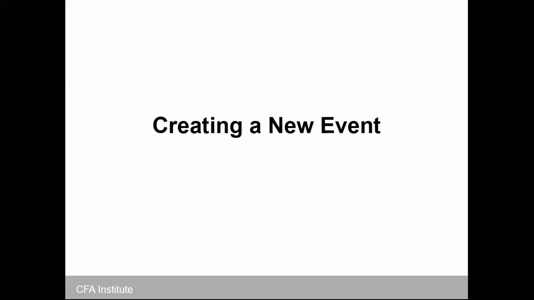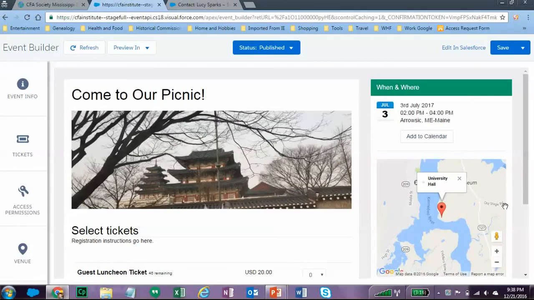So now that we've walked through the process of an individual who's actually registering for the event, we'll take a look at what the event looks like on the back end for the society administrator who's actually setting it up. So you can see this is the event builder tool in MemberNation, and on the right hand side is basically a preview that lets you see what the event is going to look like in the live environment.